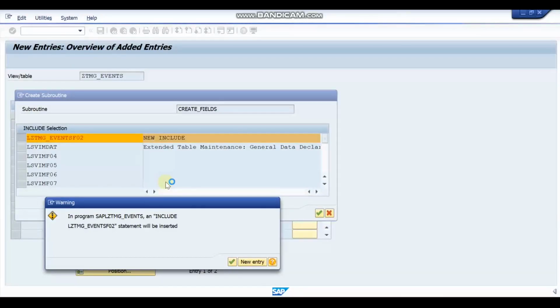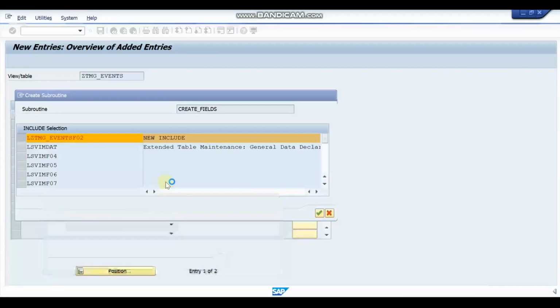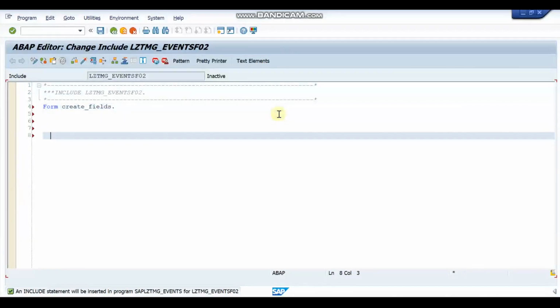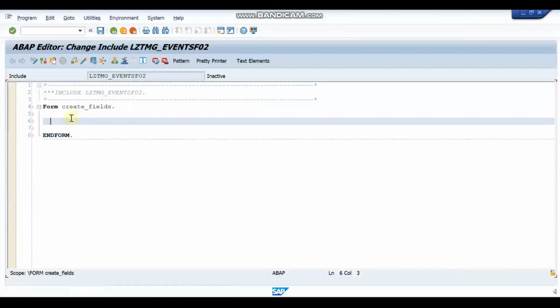Created by fields updation is very easy, it will be done in just one or two statements. FORM, I'm giving the subroutine name and form. So here also we have to update created on and created by, right? Created by will definitely be the username, created on will be a date and time field combination. So we have to concatenate, the same thing whatever I have done previously.